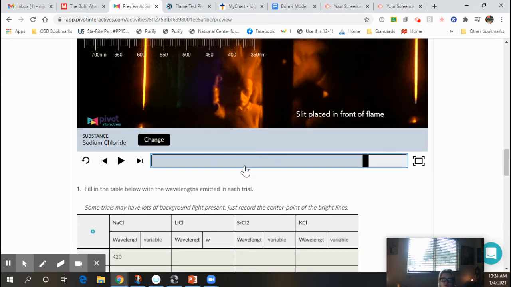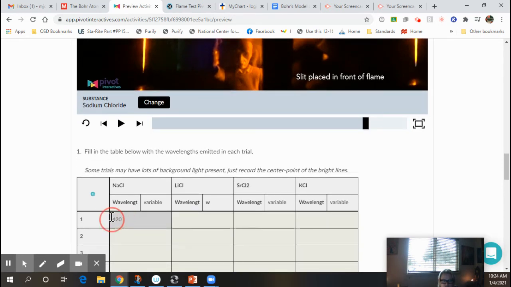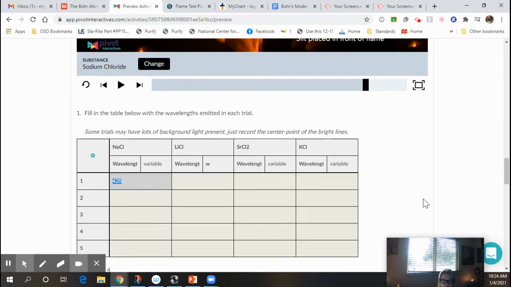You might have more than 1 color to record. So to record this, you record 590 nanometers right here like that. This one has an answer lock that's incorrect. This one here should be 590 nanometers. And you repeat this process for all 4 of the salts.